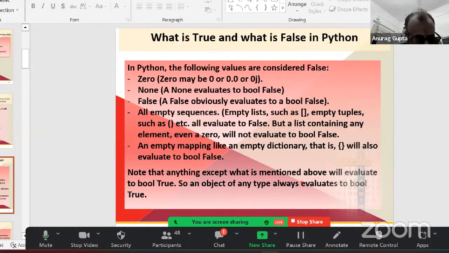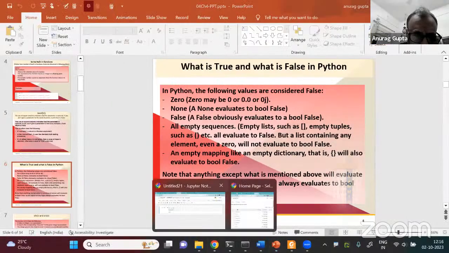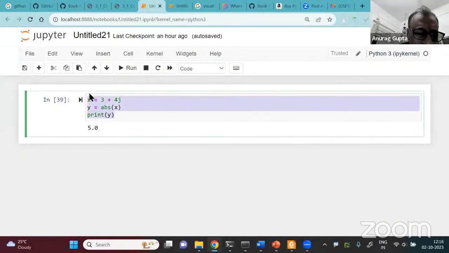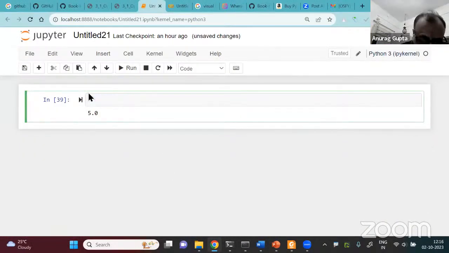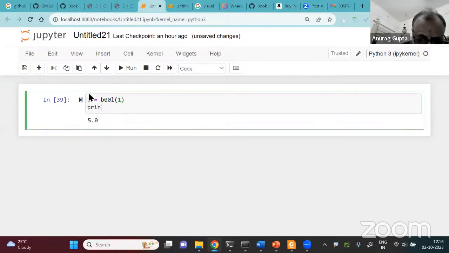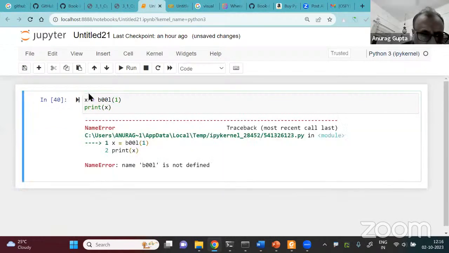So let me just show this. X equal to bool 1. Print X. Oh, sorry.